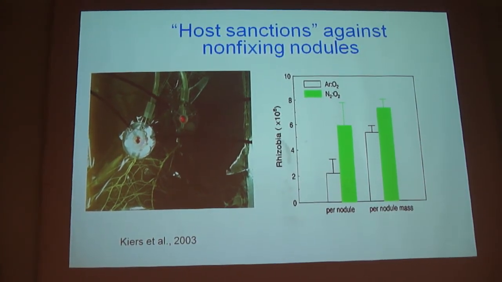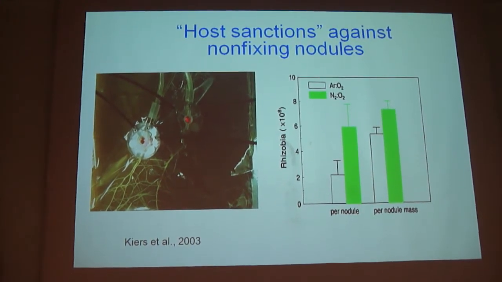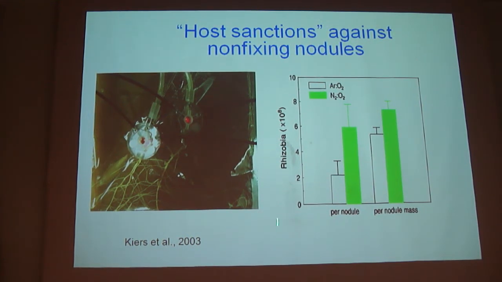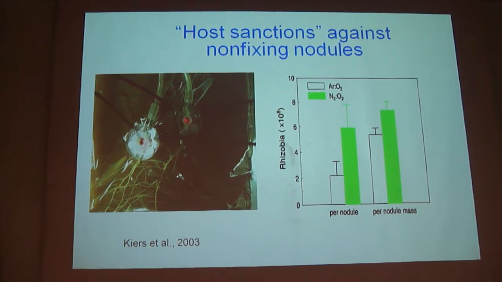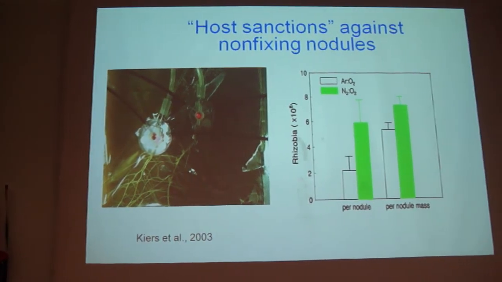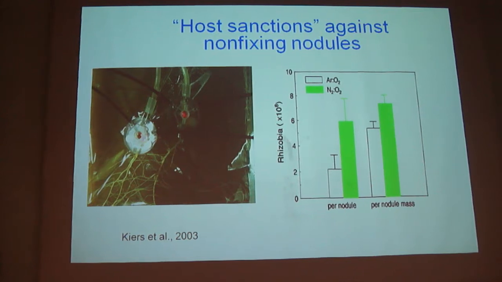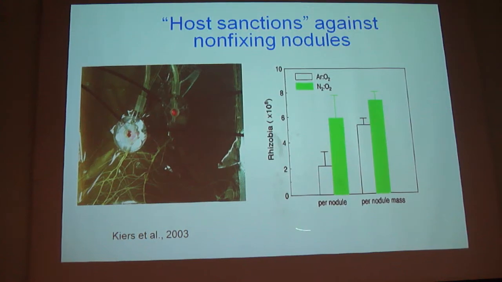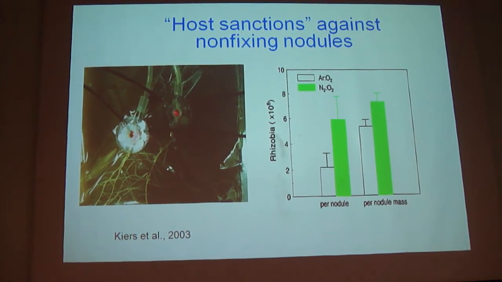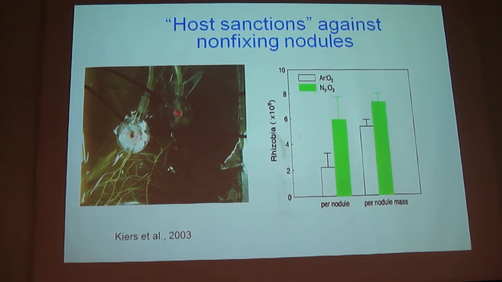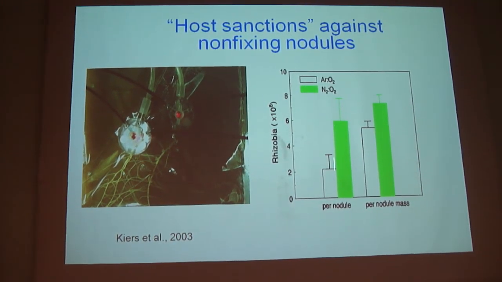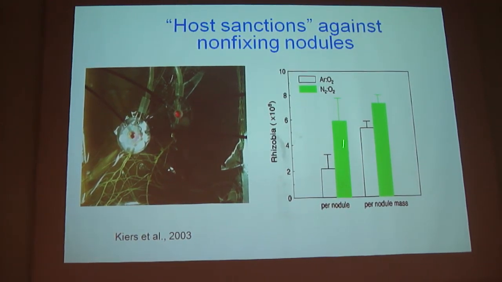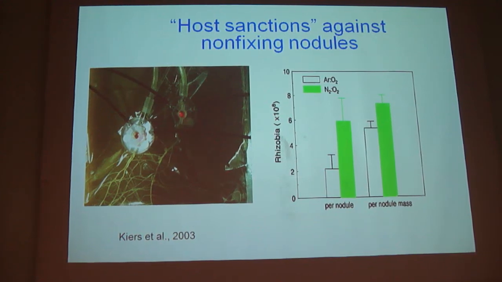And the plant responds to that with what we call host sanctions, and we measure that as the number of rhizobia per nodule. More recently, we're also measuring the resources per rhizobium cell that they're taking from the plant, but this is older work. And you can see that on a per nodule basis, each of these nodules is founded by a single founder rhizobium cell. There's 2 or 3 times as much rhizobium reproduction inside the nodule if they fix nitrogen than the same strain if it doesn't fix nitrogen.